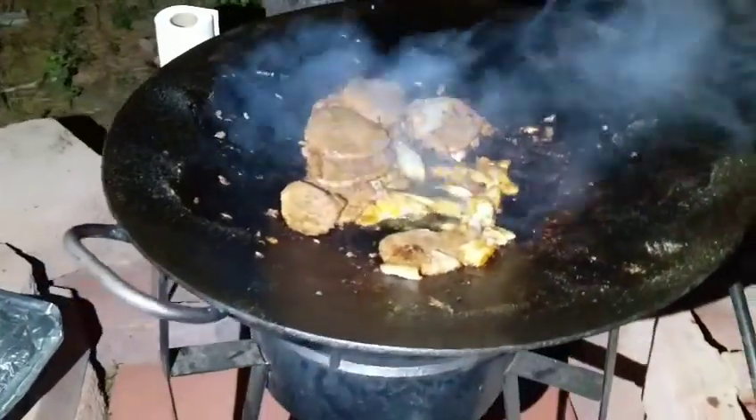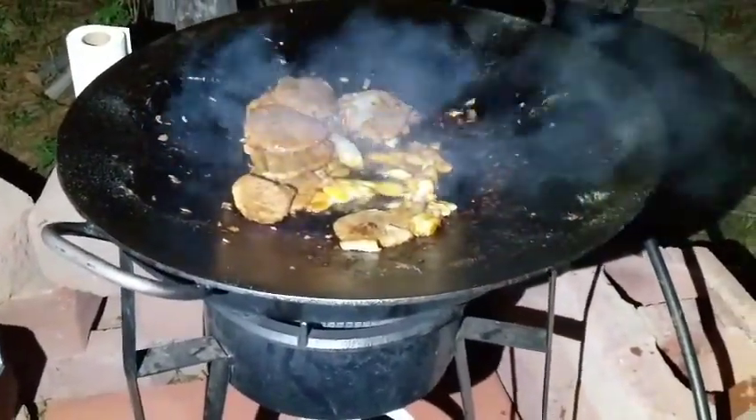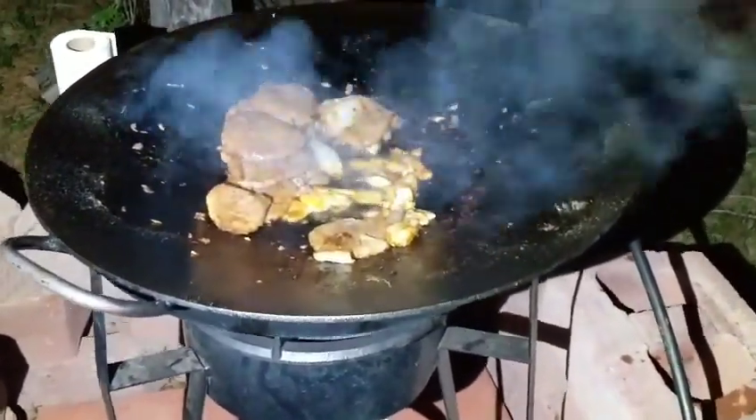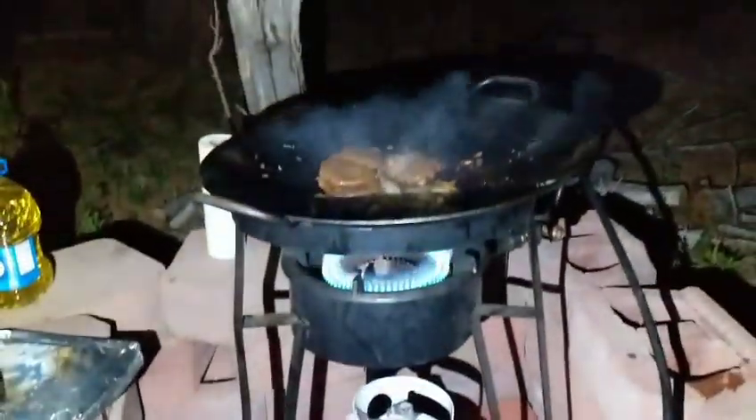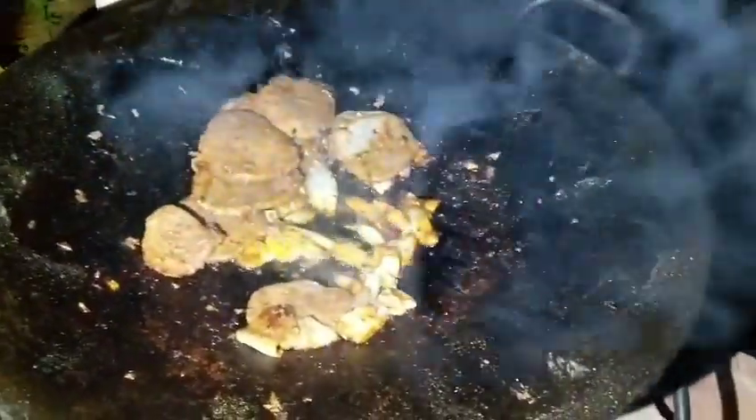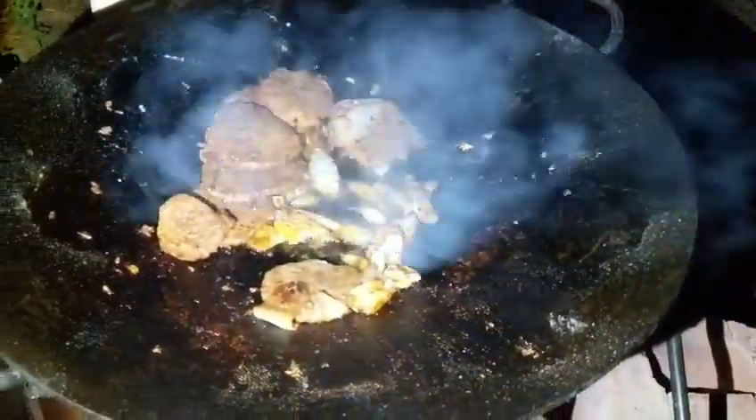You can see they're browning up, it's coming right along. I thought it would go a little quicker — maybe it's the altitude. Turned up the heat a little bit, but you can see we got dark pretty quick over here. Peaceful night, there's no noise, we're in the mountains. A reason to eat some steaks — smells delicious.